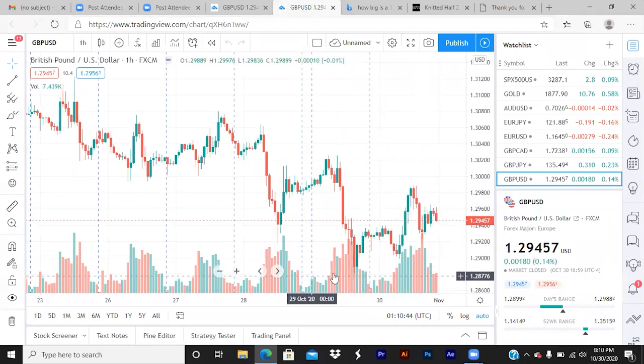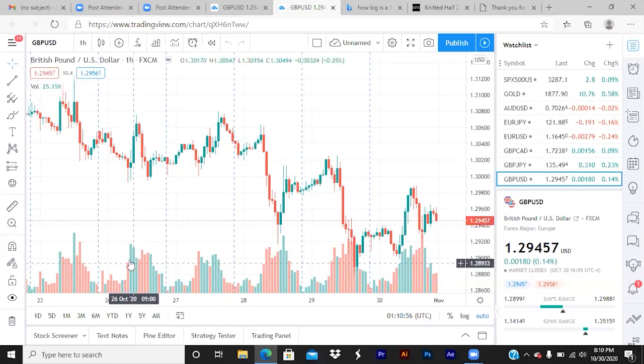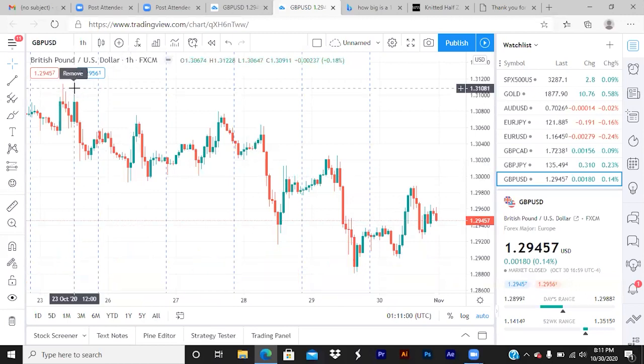So now this is your volume. Right now, currently, you do not need this, family. I'm gonna go over it slowly because I know a lot of people will be like, oh, I didn't catch that. So down here, you do not need this volume. You will come over here to volume and you will press X. So now you will have a naked chart, as I would say, family.